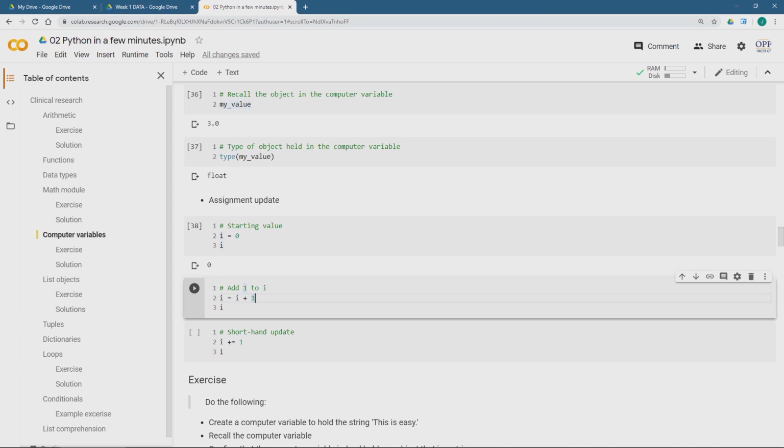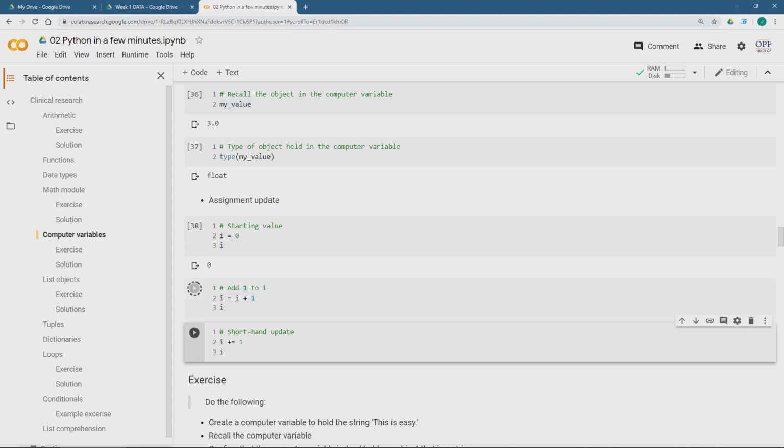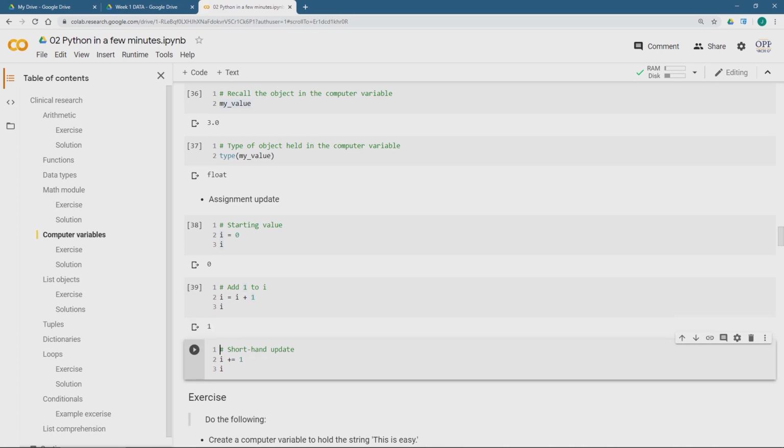It already holds something, but that's not cast in stone. In your computer, you can rewrite stuff over. You can delete something and store another document, delete a document, create another document. So it's not chiseled in stone inside of the silicon. No, we can just write over it. So remember, on the right-hand side I now have 0 plus 1, that's 1, and I'm assigning that new value, that new object, to the computer variable on the left-hand side, which is i. Now i equals 1. Okay, so that's a beautiful example of this not being an equal sign.